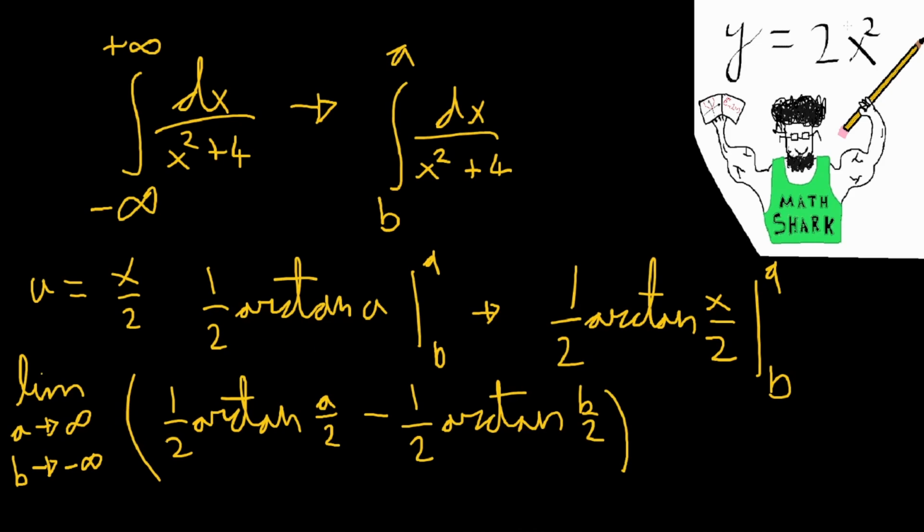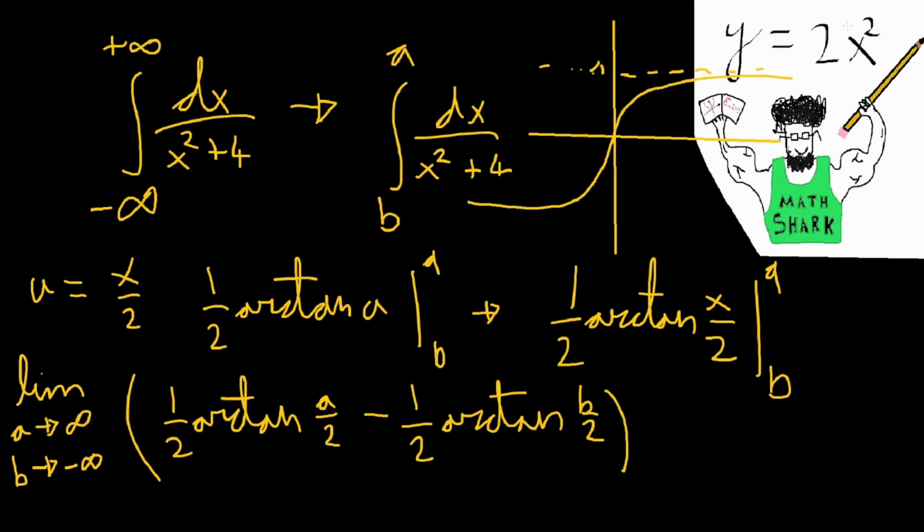And from the graph of arctan, which I'll draw up here, as you can see, the graph of arctan goes through the origin like so, and also on the other side. And as we see, it flattens out here. And the value at which it flattens out is pi over 2. And on the negative side, it's minus pi over 2.